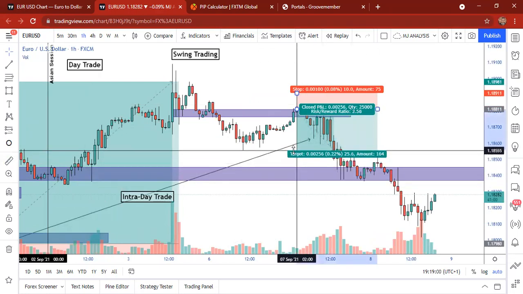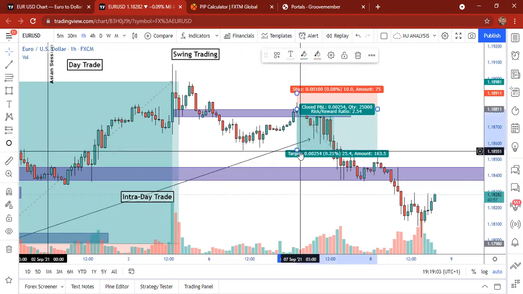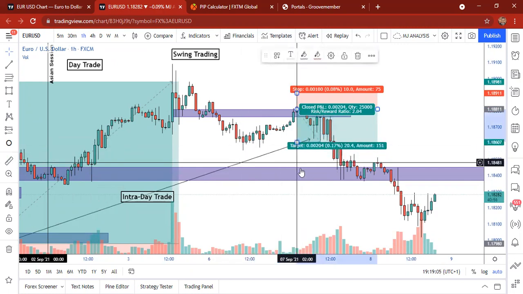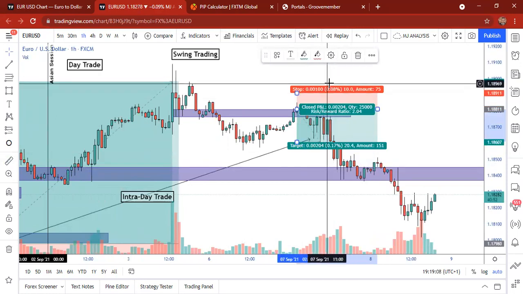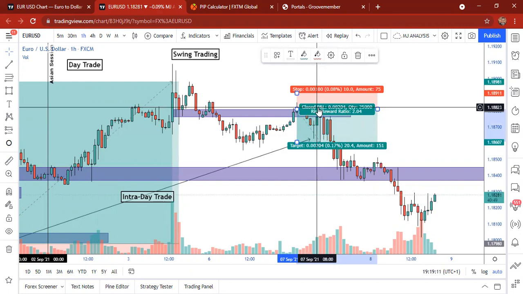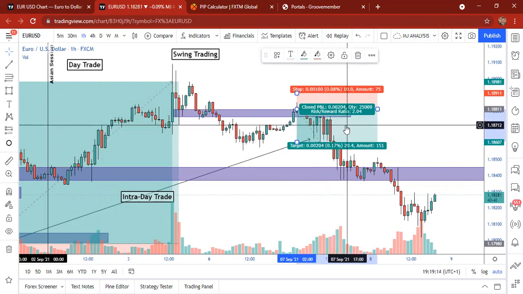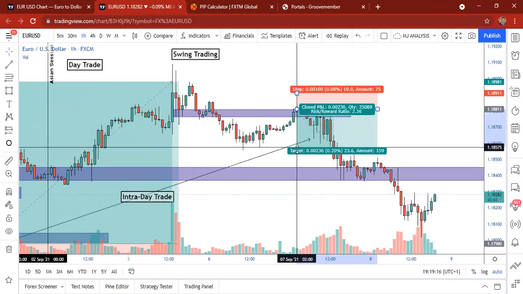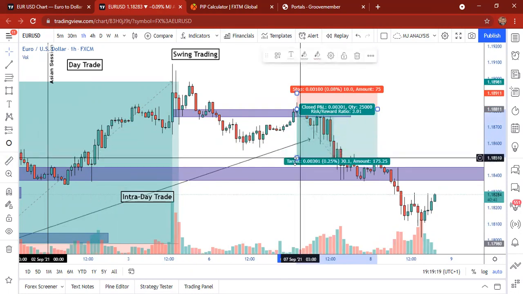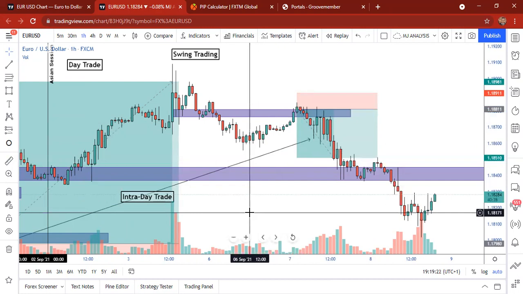If you went for your intraday trade and you said this level of support and you went for, let's say, 20 pips, you have a bad ratio. And I would not advise that. Why? Because then you're going for 1 to 2. That means if you have 1 win, you only need 2 losses to break even. If you have 1 win on a 1 to 3 ratio, you need 3 consecutive losses. That means you win, let's say Monday, you lose Tuesday, you lose Wednesday, you're still ahead with 10 pips of profit. Then you can make up on Thursday and say, listen, if I take another trade, I'm actually in the win. But if not, then I'm going to lose.